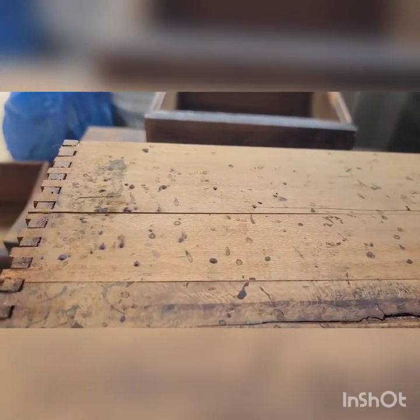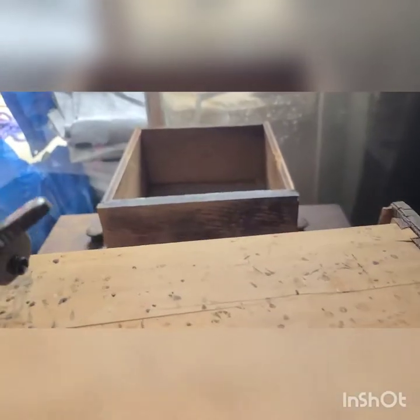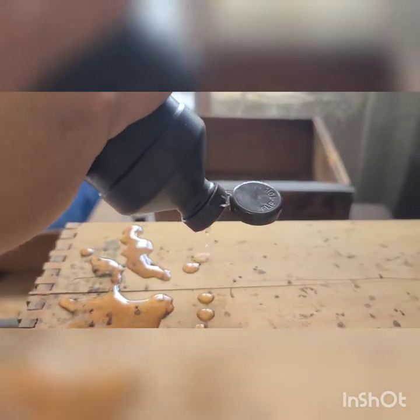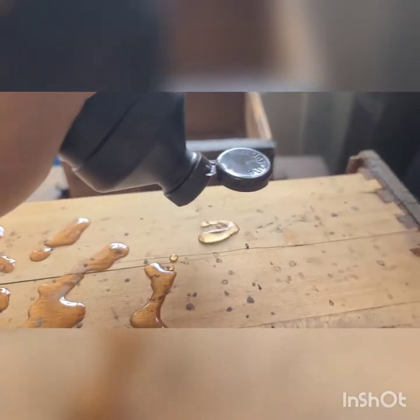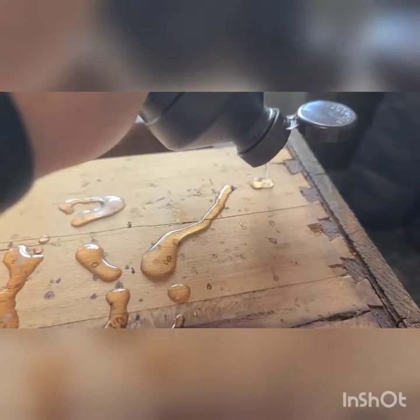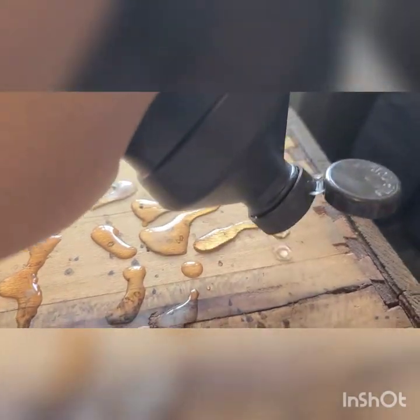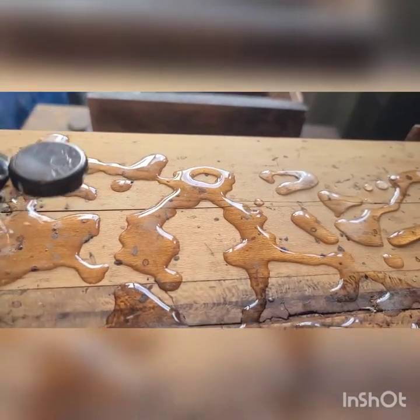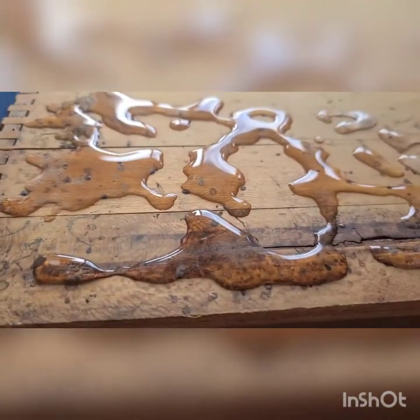Obviously, no one's going to want this. So take your hydrogen peroxide and this is what I'm going to do — I'm just going to let it drip. I'm going to apply it in all these places and let it kind of just soak. Now this probably had some form of clear coat or something on it over the years because it is beading up a little bit. Just apply it everywhere. Again, this is for when you've already disinfected and washed down. This is not the first step. Now, let that do some bubbling.